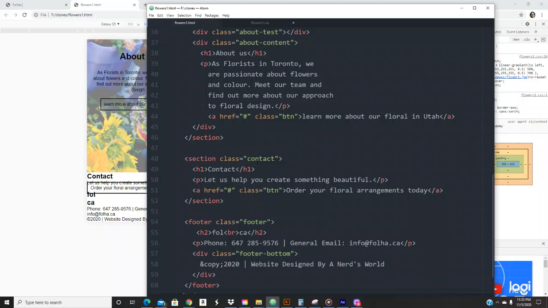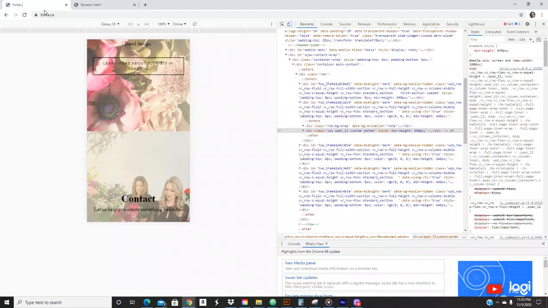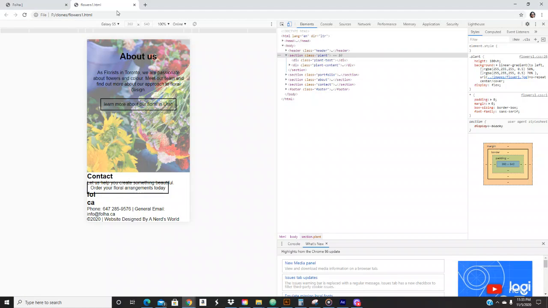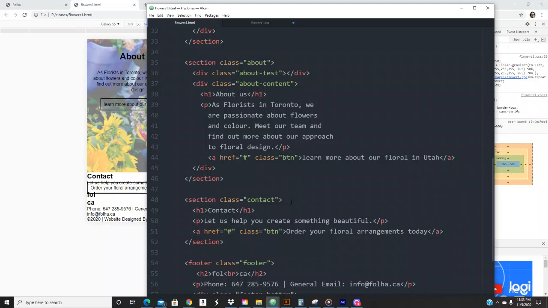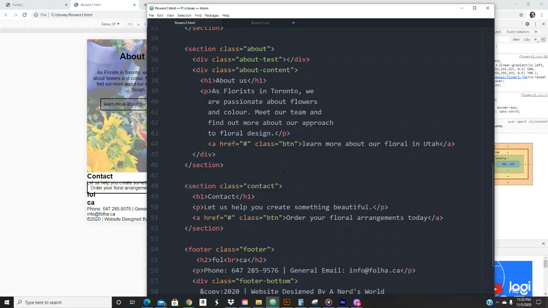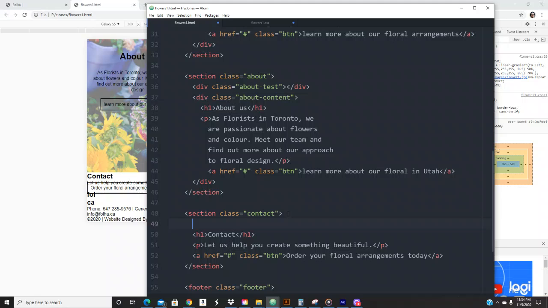Okay. Yeah, actually I forgot to do something right here. In the contact, see, I forgot. I was missing a div. So basically I need this div, copy. I'm going to change the names.